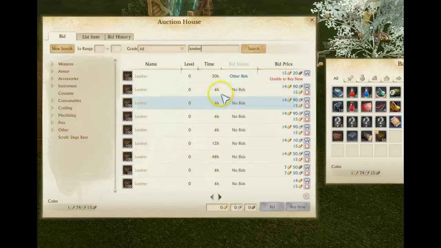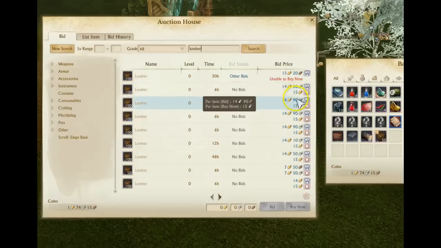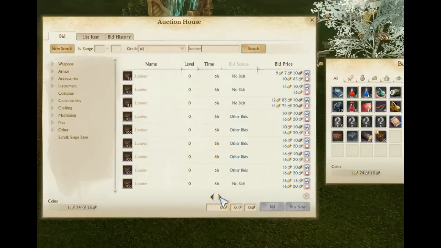Well, remember what I told you: you have to throw these up in small bunches. So, of course, if you throw them up in stacks of 100, you're not going to make any money. You're going to lose money on the transaction thanks to the 10% auction house fee. Going down, you can see we have a guy here who is at 50, which is smarter. He's going to move his things quicker, but still at 50, he's not making any money. So we keep going up.